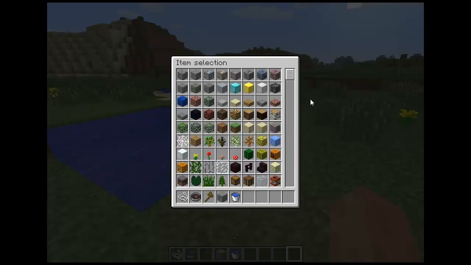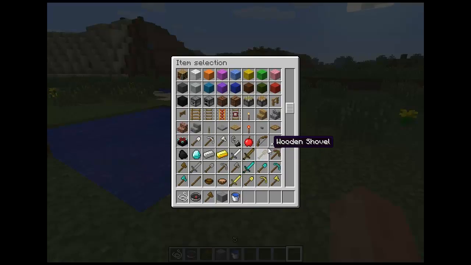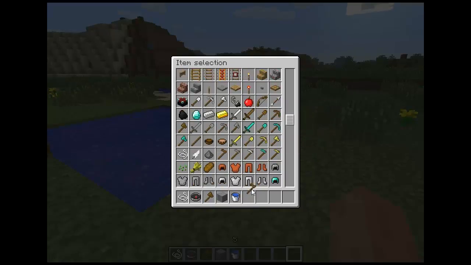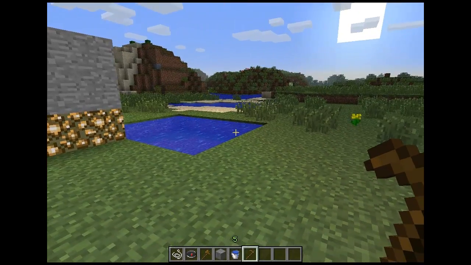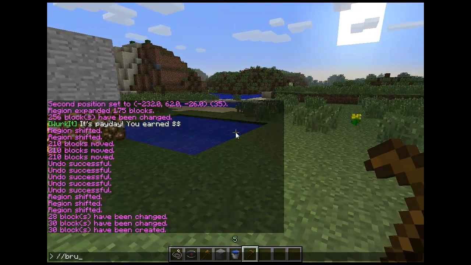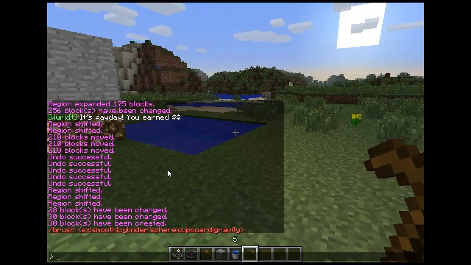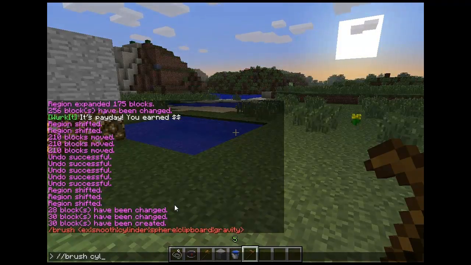Moving on. Let's take a moon hoe, something nobody uses. You can do /brush, and I will show you all the brushes. So we can do, let's try cylinder brush. Cylinder.